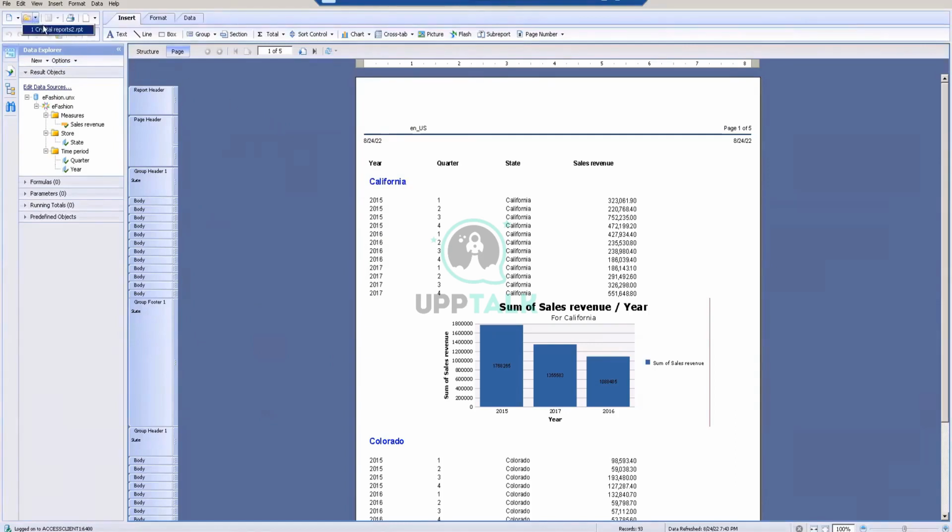And if you want to open something, we can open it from here. If I want to open some other report, I can open from here also.